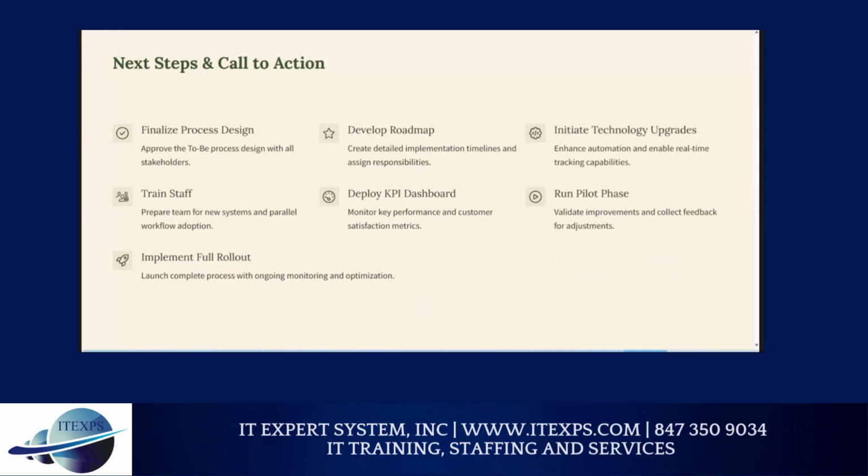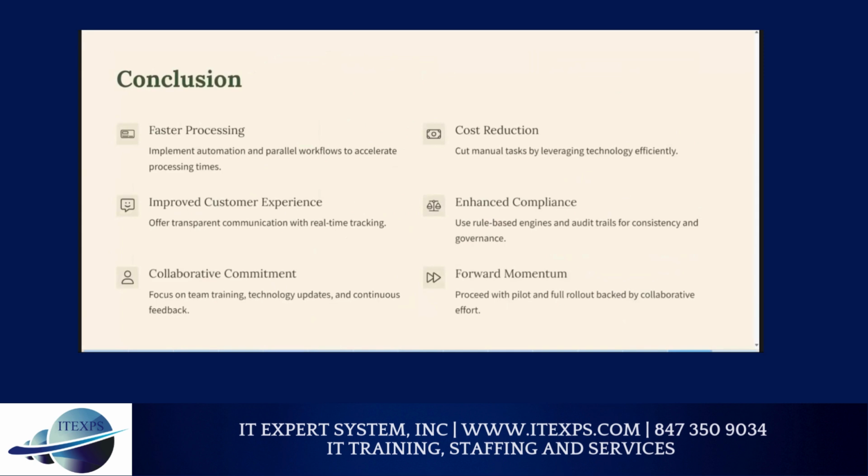Next, we'll run a pilot phase to validate changes and get our feedback. Finally, we'll implement the full rollout, ensuring continuous improvement. So this will require the whole team to be on board to make sure that we collaborate and make the mortgage process smoother, faster, and everybody is happy with the outcome.